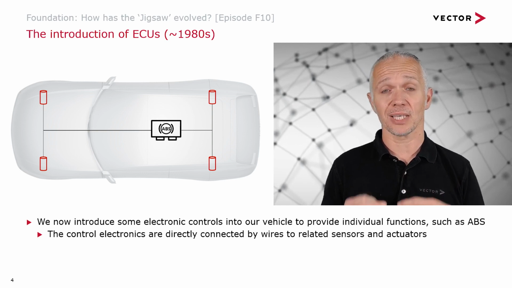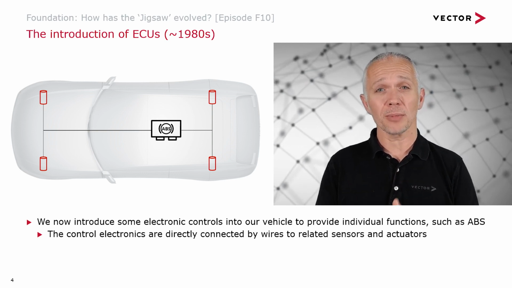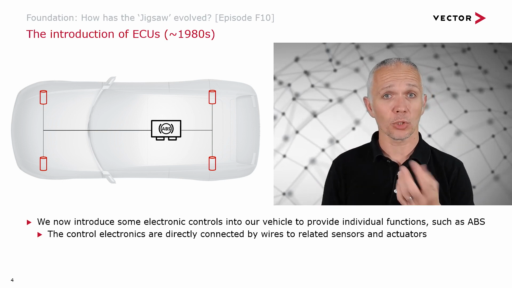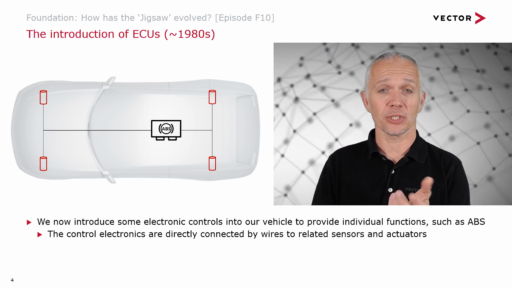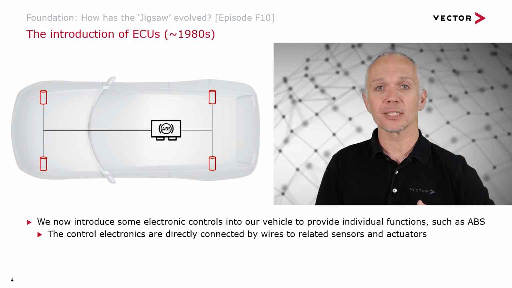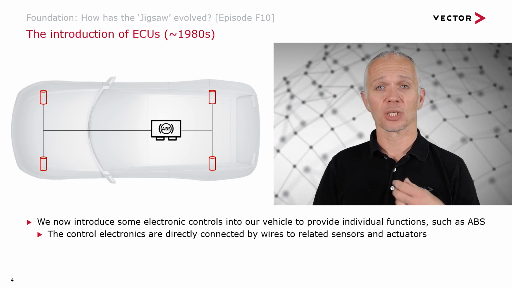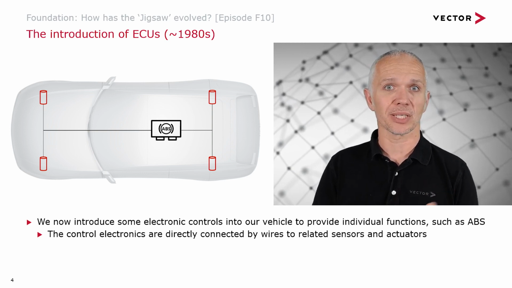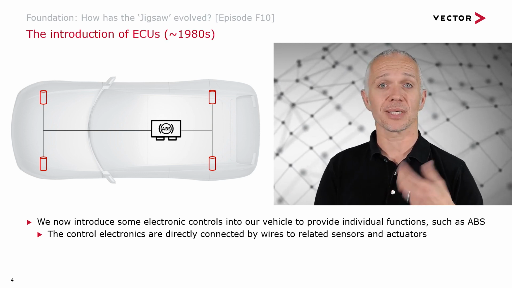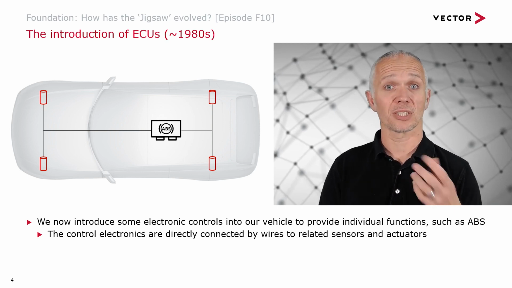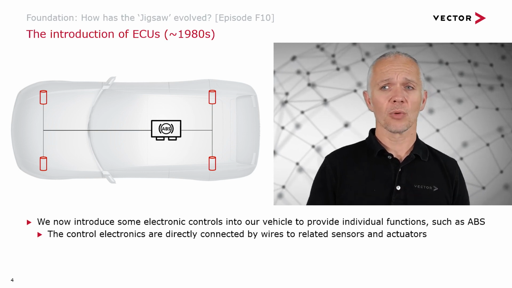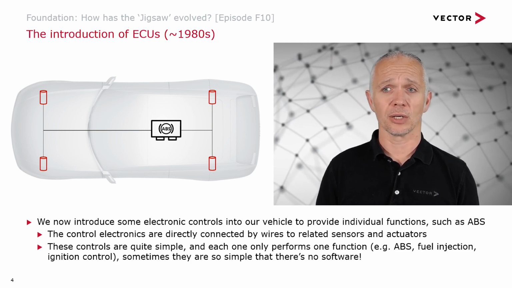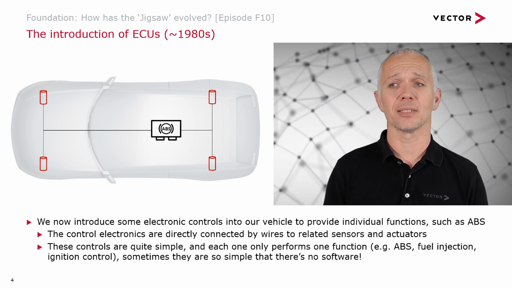In the case of the ABS controls, it's probably actually built into a valve block, where the valves are that modulate the brake pressure. It's called the brake modulator unit, and this is what allows the anti-lock braking system, the anti-skid braking system, to release the braking pressure to an individual wheel if it starts to lock. And of course, we may have other control electronics in the vehicle at this point in time as well, and they could be really simple.